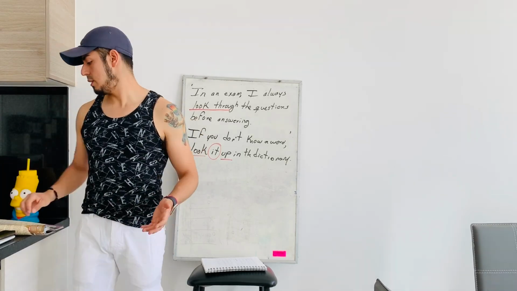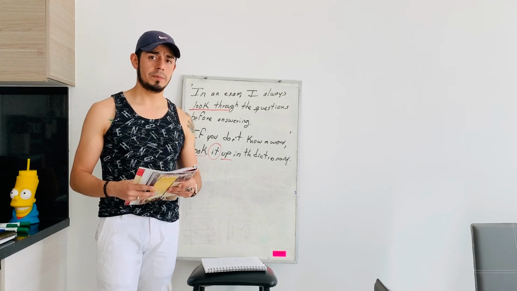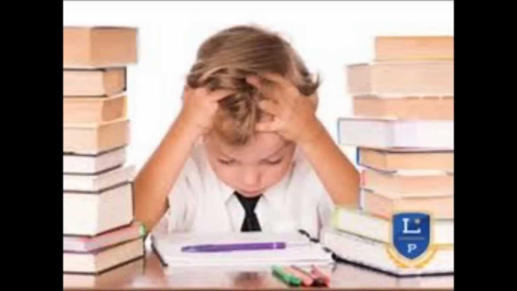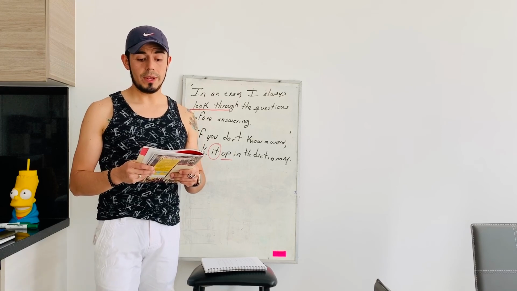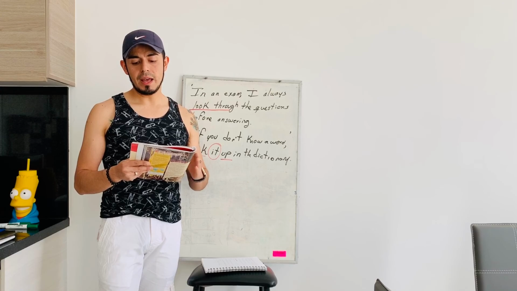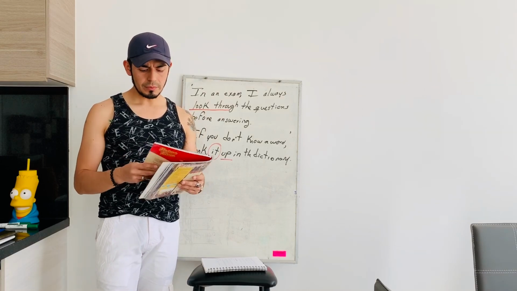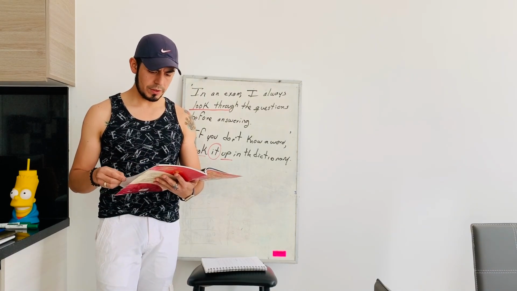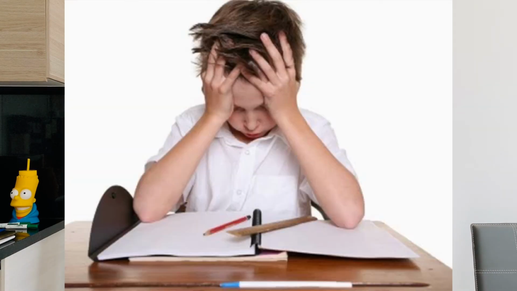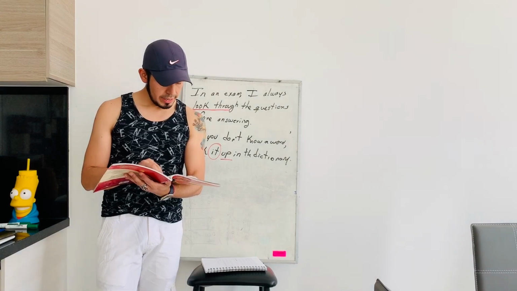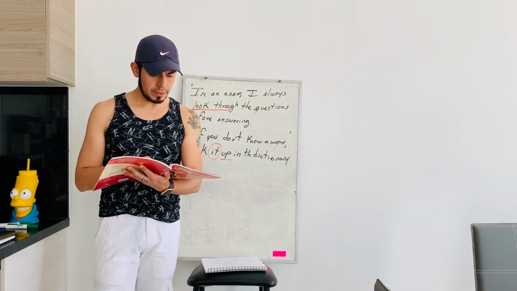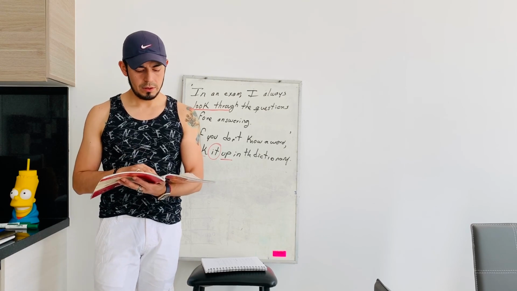So after checking these phrasal verbs and their meanings and the explanation, I want you to solve exercise number 1 on page 47. And I also want you to look at exercise 3 and the explanation of the word formation, which is adjectives from nouns. Remember, in this case of word formation, we don't have a specific rule, so you just have to pay attention to the aesthetics of the language and also to the words you know. And finally, on page 48, I want you to solve exercise 2, which is about the future tenses, exercise 3, which is about conditional 0 and 1, and exercises 4 and 5, which are for you to practice.